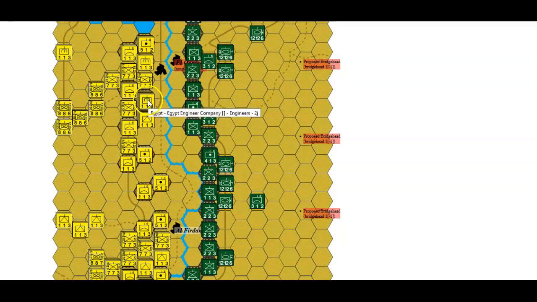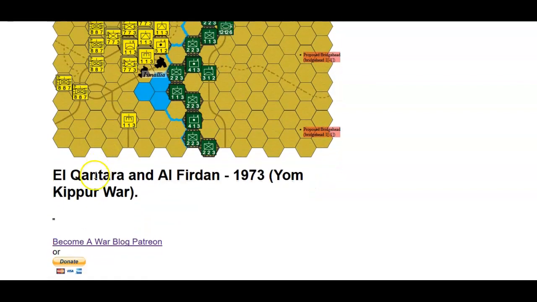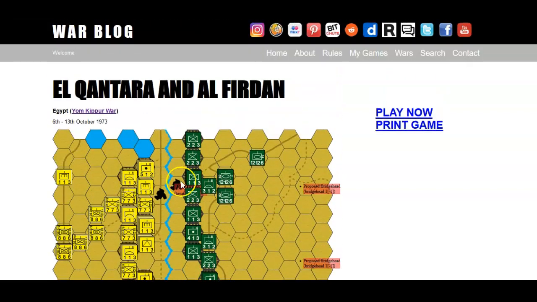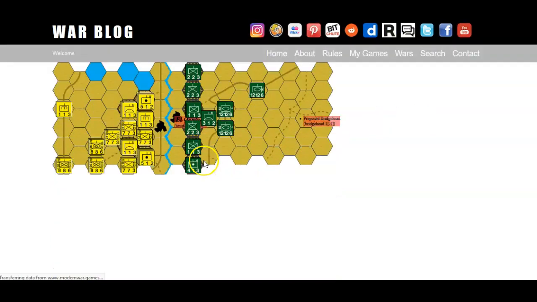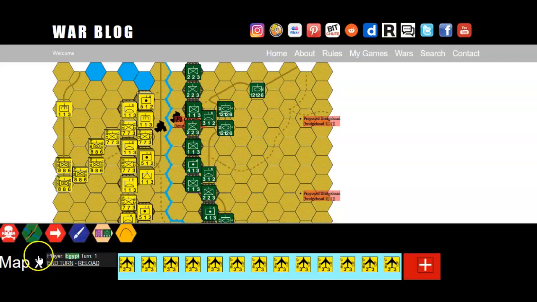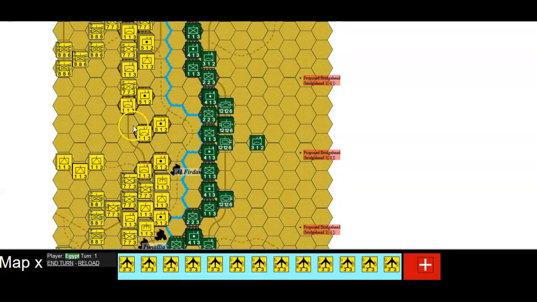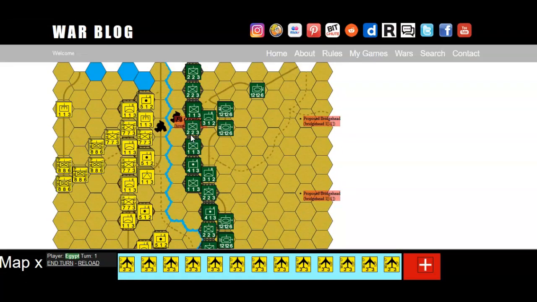So you've got to figure out what you're going to do, how you're going to cross. I guess it comes down to where you're going to attack in the first instance. To be quite honest, I think it's just going to be so easy.